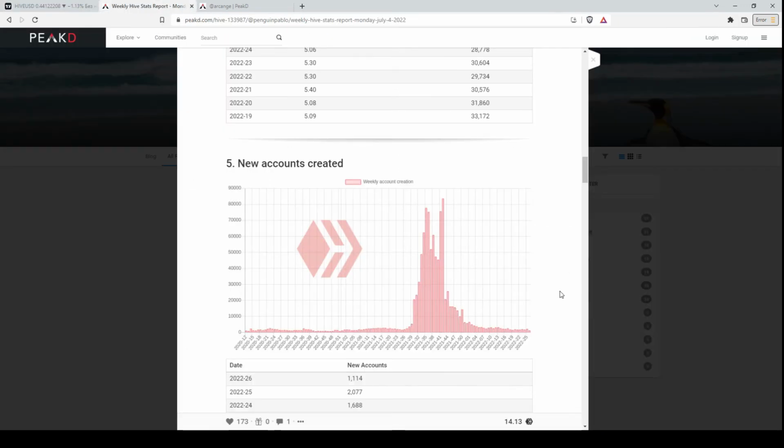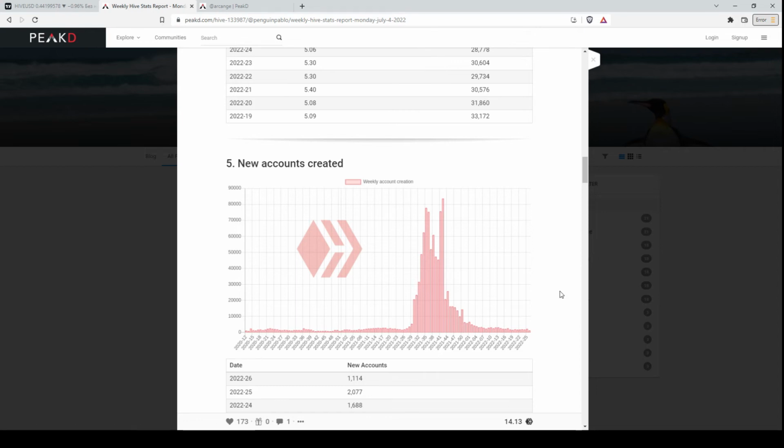Is it possible to see something similar in the near future? I don't know. Definitely, if some kind of application or if something interesting happens in the HIVE ecosystem and it attracts a lot of users and it increases the number of active users, I mean, this is the most important thing in my view for the price of HIVE. If we have more and more active users, then the price will definitely increase. So if something like this happens, or some event or something triggers this activity increase, then we will see a solid price increase.